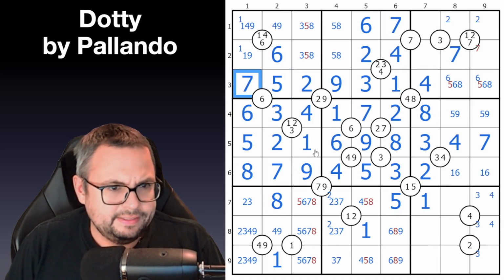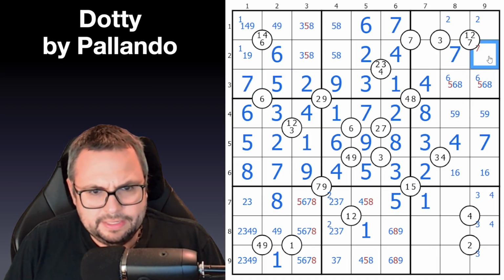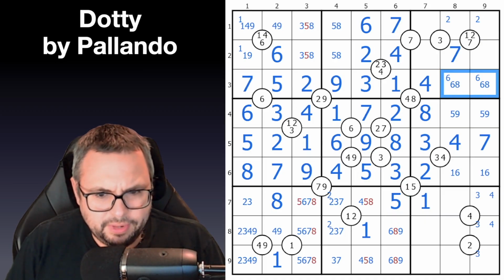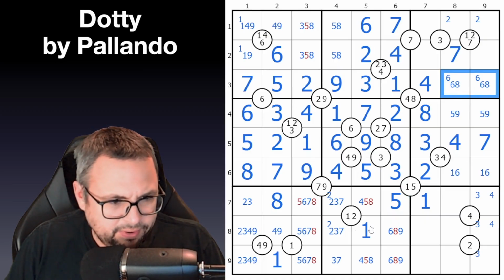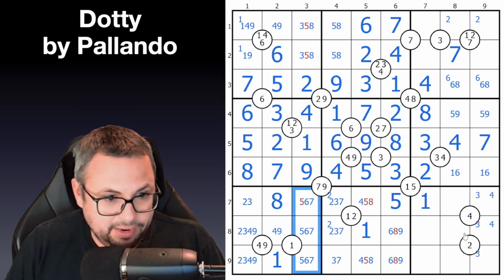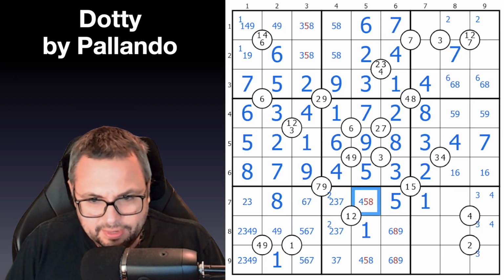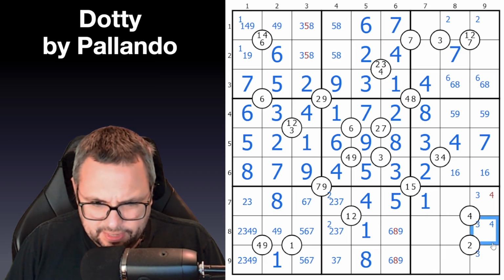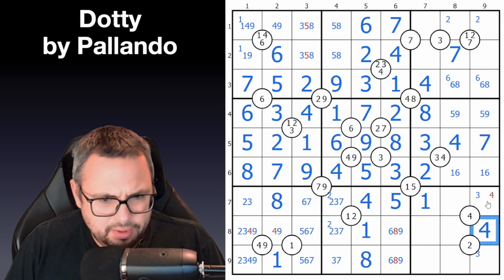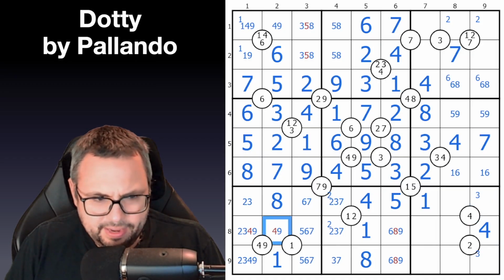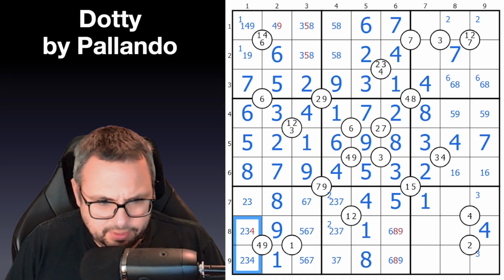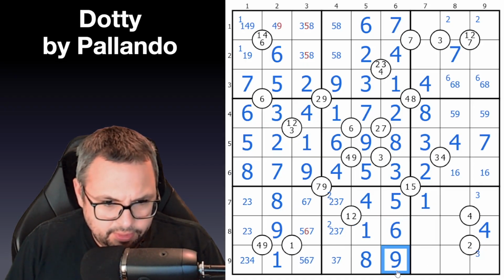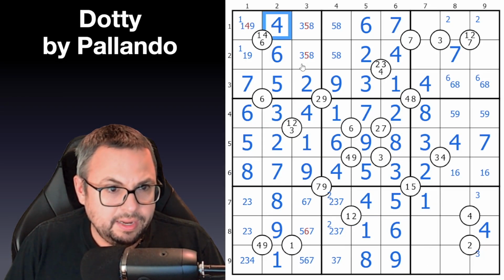I wonder if I didn't see that the way I was supposed to. It doesn't really feel like the intended path from the rest of the puzzle. Everything else in this puzzle has felt like, oh yeah, that's the thing I was supposed to see. A random naked single doesn't quite feel the same as the rest. So I'm guessing that probably Pallando had something cooler in mind that I just did not see.